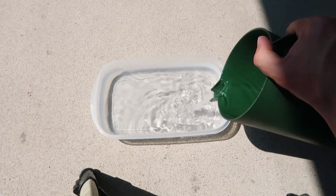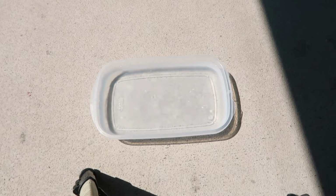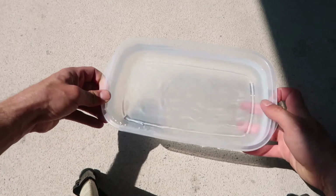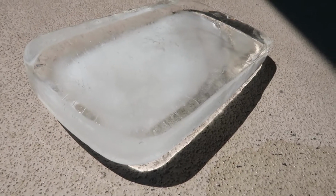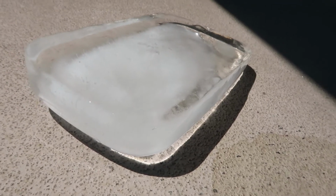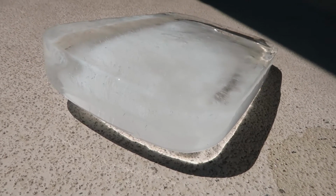Now I'm filling up the container with water and I'm going to put it in the freezer. And in a day or two I'll have an ice slab. It's that simple, and it's very inexpensive. This technique works really well, and it'll keep your food nice and cool. You can do this when you're camping or when you're working or whenever.